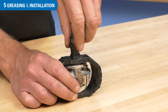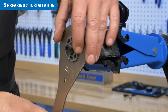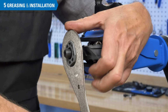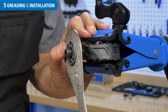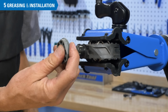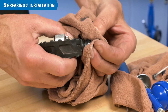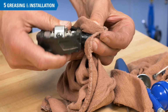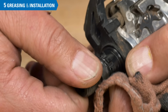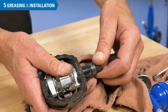Installation is simply the reverse of the removal process. Thread the bearing unit into the pedal body and tighten until snug. Wipe away any grease that was forced out of the pedal body. Repeat the process on the other pedal.